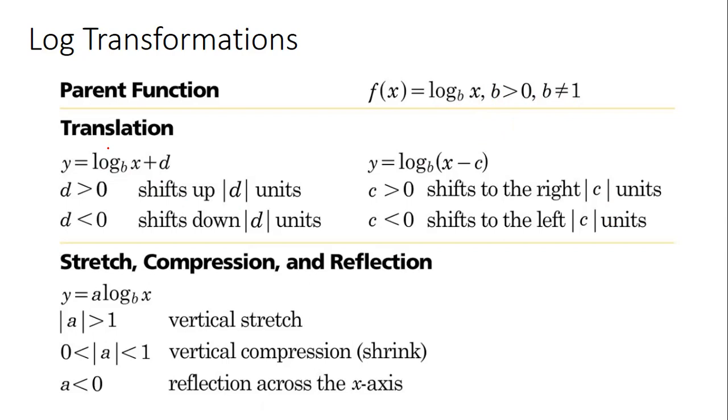All right. Translation. So our first is our vertical translation. If I'm adding something to the log, that's my D. And if I add, that's going to cause me to go up. And if I subtract, that's going to cause me to go down, right? Same rules have already applied. C, I'm with the X. And key thing to remember, our X's are liars. So if it looks like I'm subtracting, I'm actually adding. And if it looks like I'm adding, I'm actually subtracting. So in order to shift to the right, it's going to look like subtraction. In order to shift to the left, it's going to look like addition. Notice how we use quotation marks now.